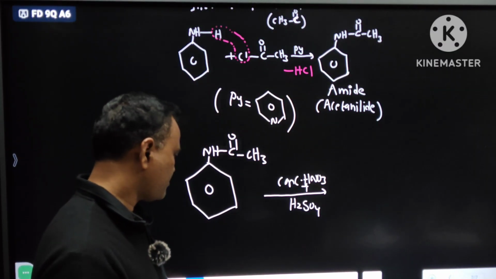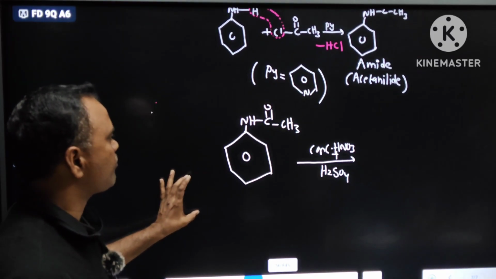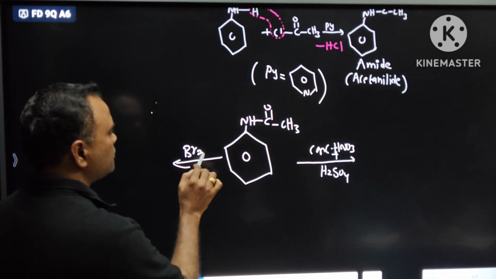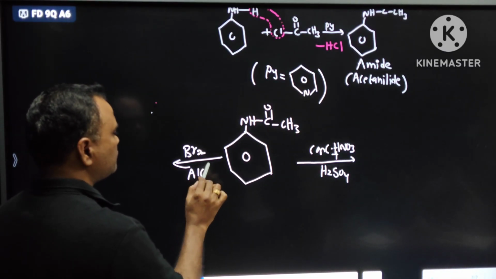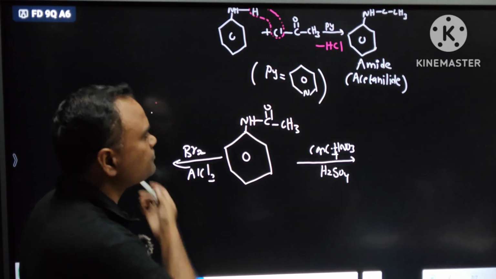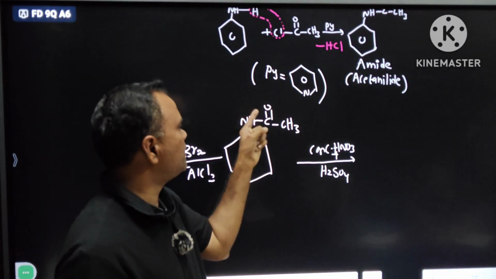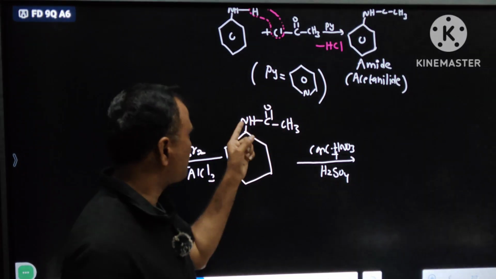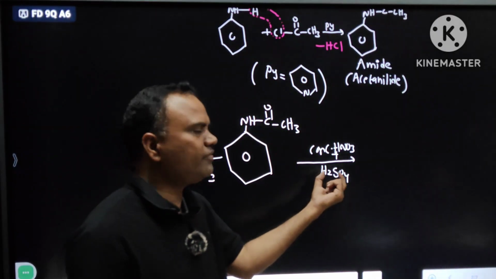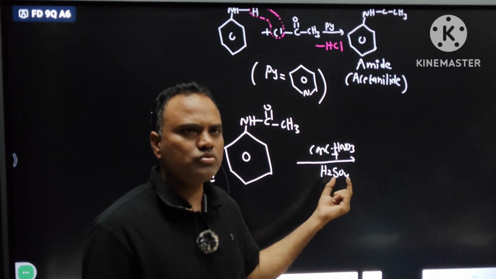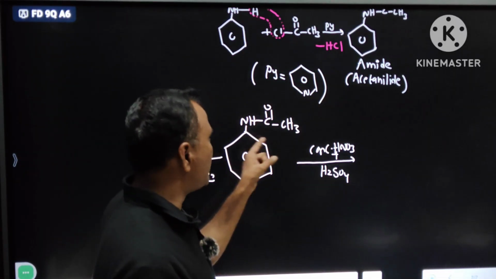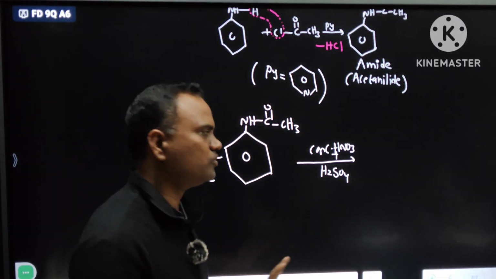Additionally, I am giving this bromination: bromine in the presence of AlCl3 or Fe, you can even use Fe. See, now this lone pair is in resonance with the carbonyl group, so it is less available for proton. So conversion of this NH group to minus M is impossible. Clear? So now this acts as only a plus M group.